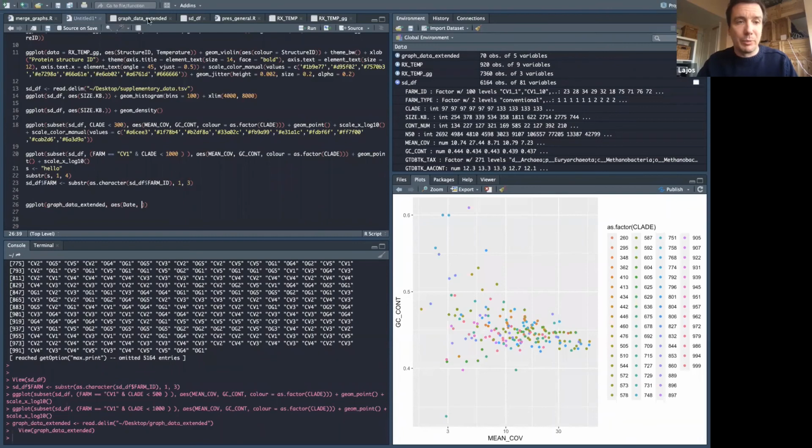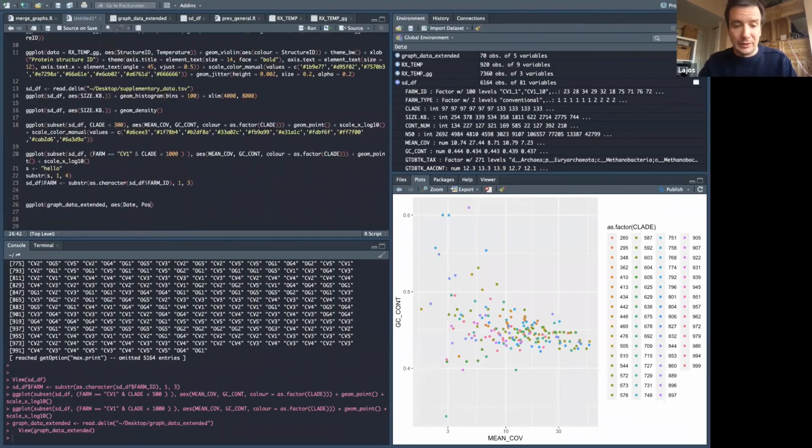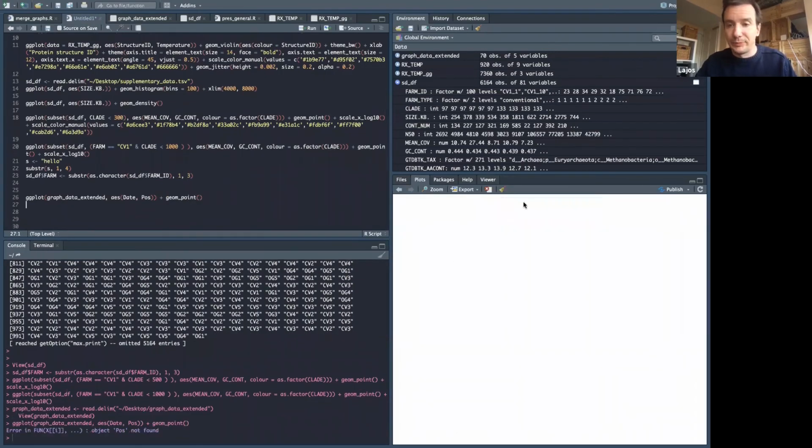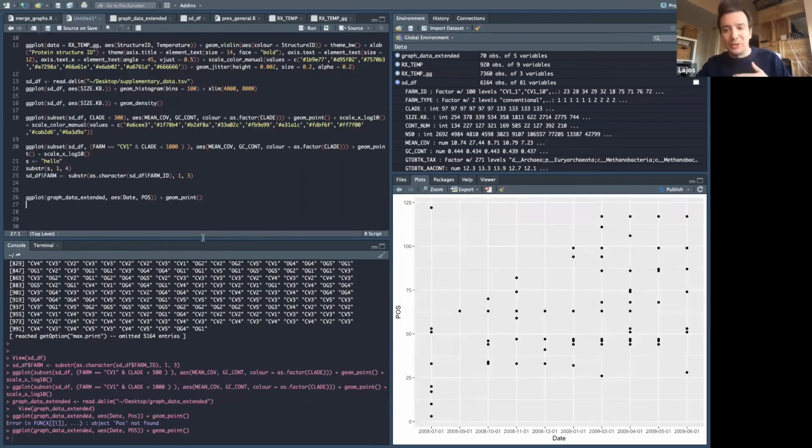We are putting the position to the y-axis, and we are just making a simple geom point plot. It's not POS, it's PO. Oh, it's POS, but it's all caps. Then you will see something like this.